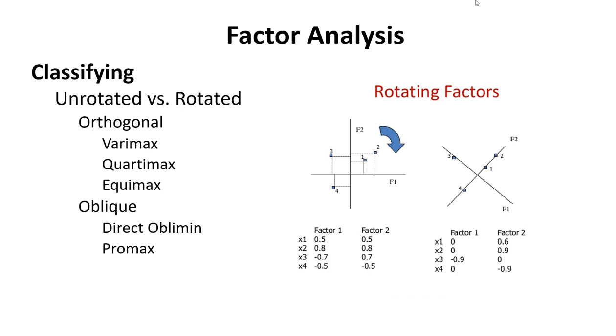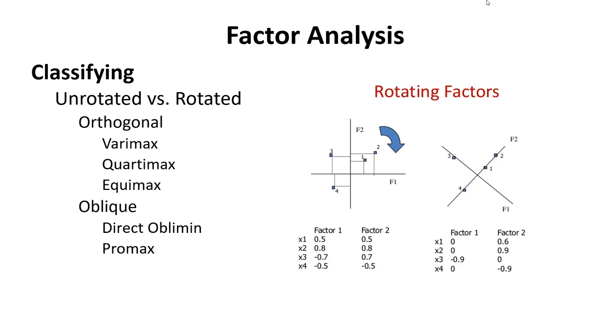Another way to classify is by unrotated or rotated, and there are several ways to rotate factors. In most statistical packages, the factor analysis will produce unrotated or rotated output. The unrotated output maximizes variance accounted for by the first and subsequent factors and forces the factors to be what we call orthogonal. Orthogonal means that after factors are rotated, they are not correlated. We do this when we want a sharp distinction between the factors. This type of data compression that comes with orthogonal rotation comes at the cost of having many items load substantially on more than one factor.